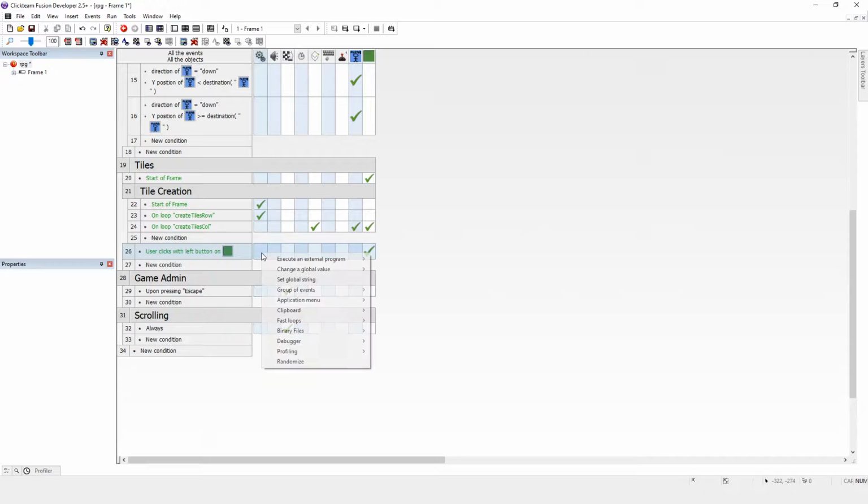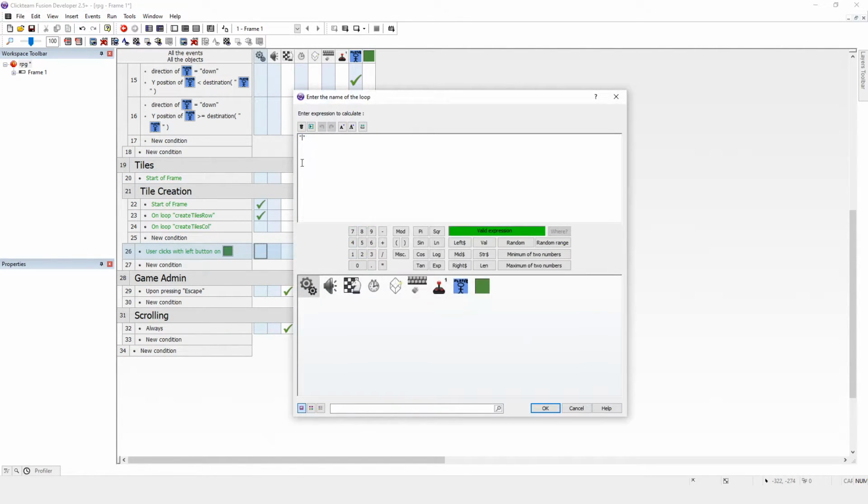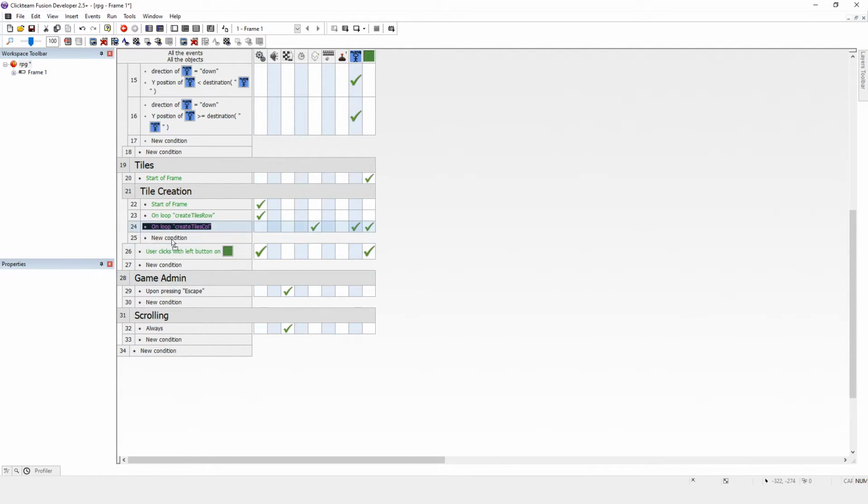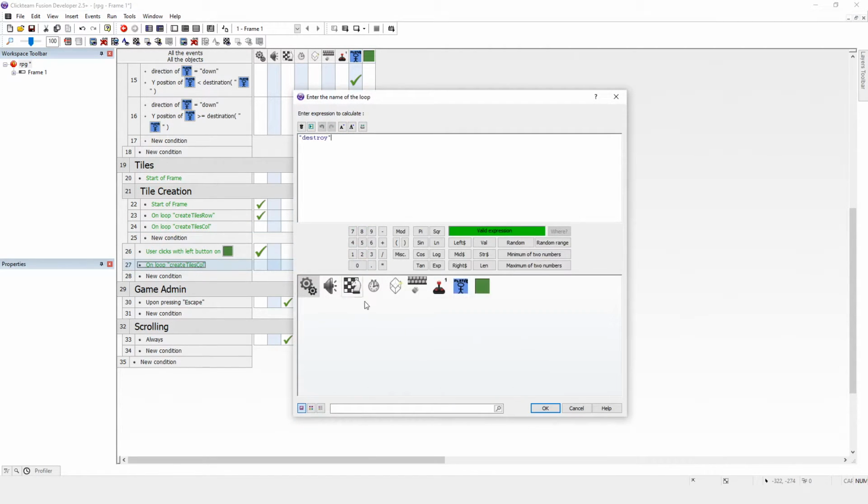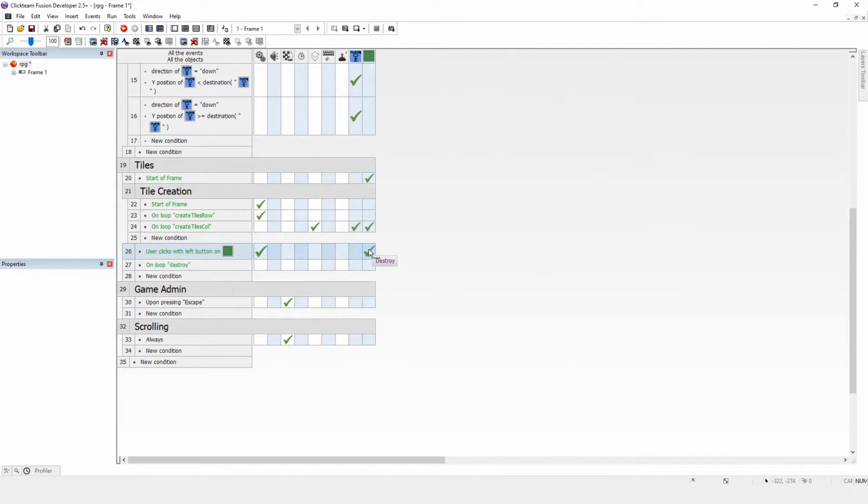But if I then say fast loop, start loop, I'll call it destroy, and I want it once, and then let's just nick that loop and just rename it, and I want to destroy. So here it's the same thing.